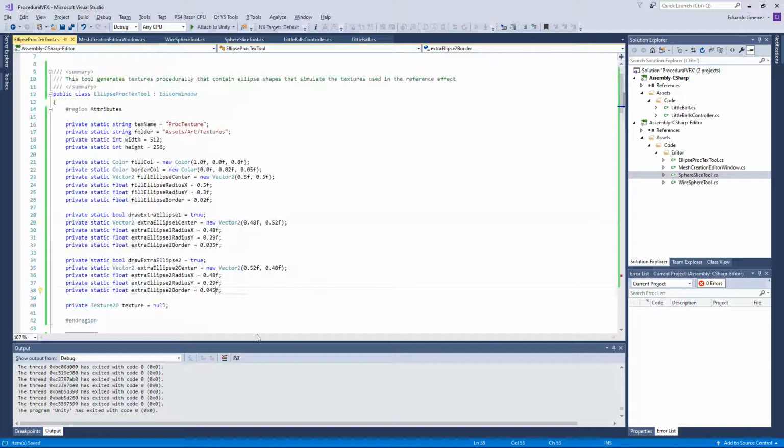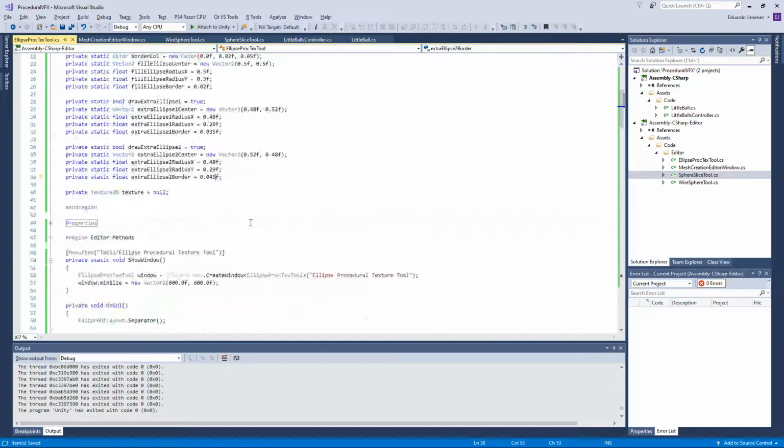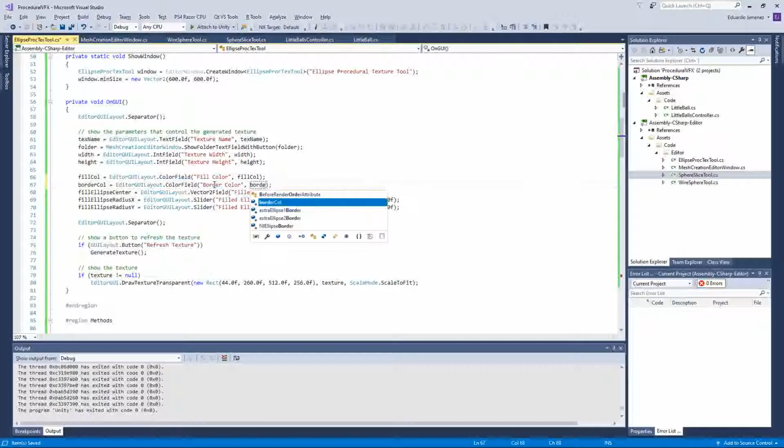First, let's show all these parameters because it's going to be useful to have them. So fill color and border color is going to be the same as here, but border color and fill color. We're even gonna do a separator here.